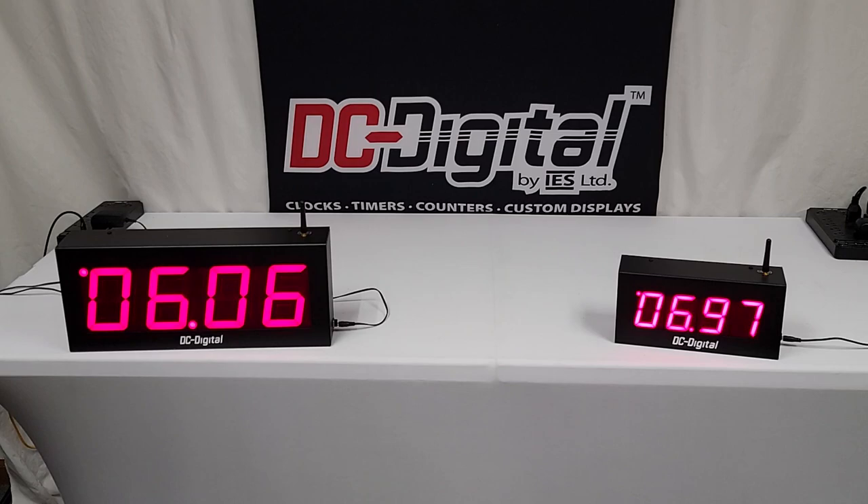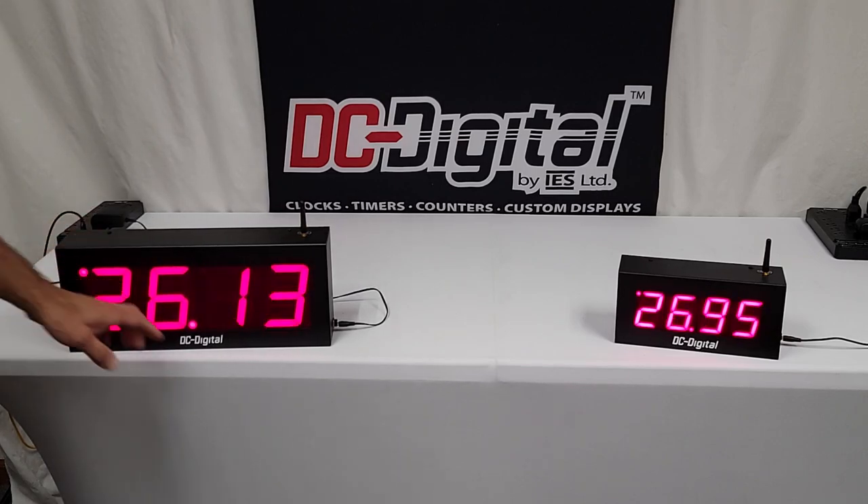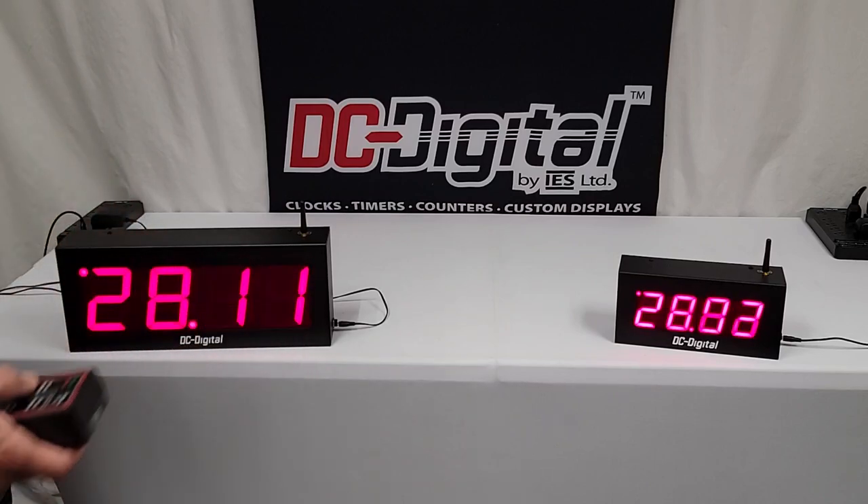The secondary does that for count up, count down, and time of day. You can do count up, count down, and time of day all at the same time, but you have to keep track of which one you want to view. This upper left LED indicates count up, and then we have a lower right indicator as well.